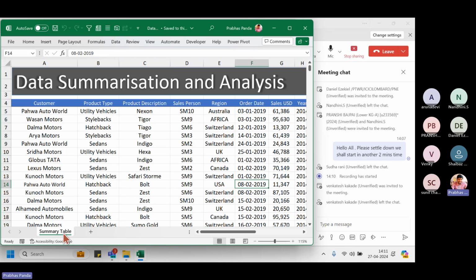So the file name is data analysis and the sheet name is summary table. Kindly confirm the same worksheet is open on your screen. Yes, sir, it is open.